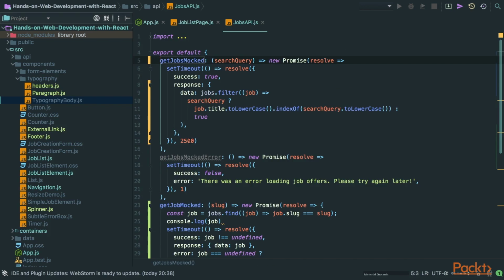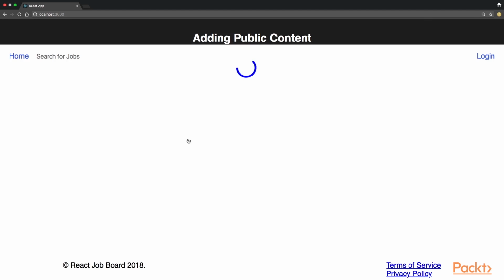Now, I had to place a longer timeout value in our getJobsMocked method in order for there to be enough time for the spinner to actually be visible. Let's change that to something shorter now that we've seen the demo. Oh, and don't worry about this search query parameter, we'll get there soon.